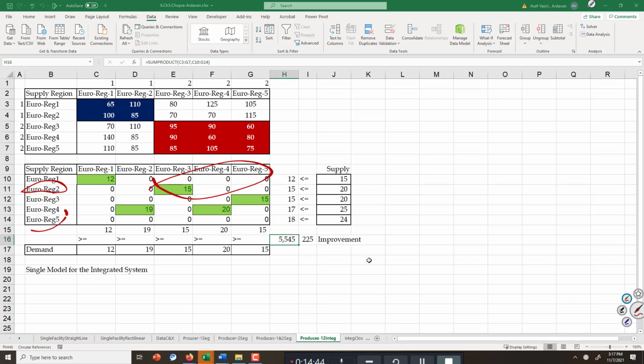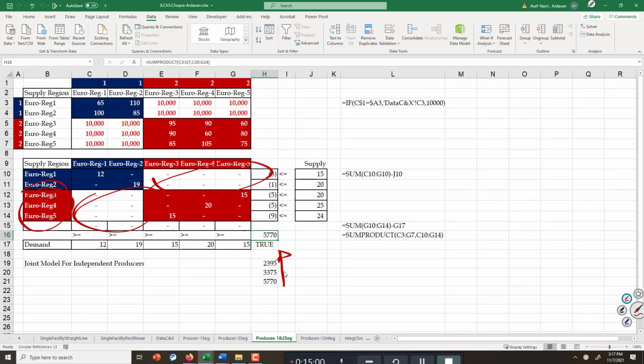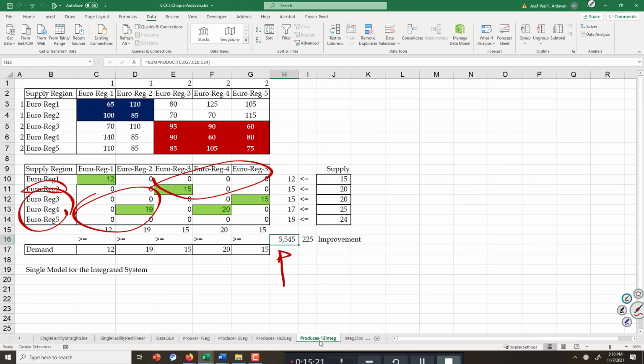Okay, find the optimal solution by merging these two companies, by allowing this origin to also serve these destinations, and by allowing these origins to also serve these destinations, we were able to bring the objective function value to 5545, which is 225 below what was before merging these two companies and allow them to operate in each other's region. They really do not need to be financially merged. They just may collaborate with each other, and they can reduce their cost by 225 just by collaboration.